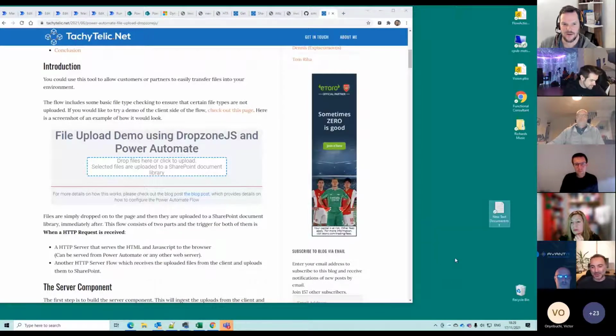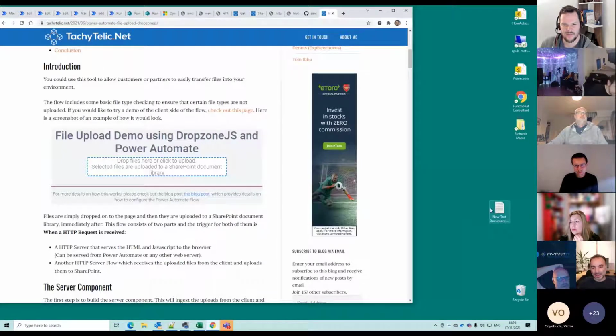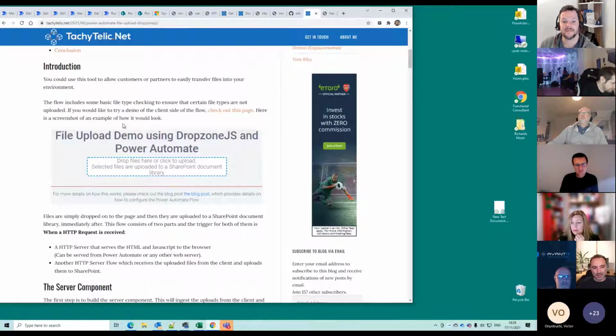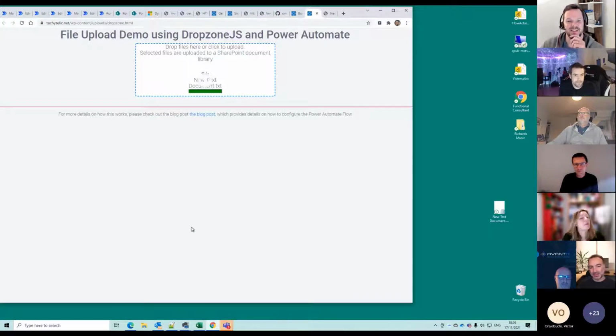Yeah. So if I create a new text document on my desktop and put something in it, I can just drop that onto this drop zone client, or not. Hang on. That's just a picture. There's the demo there. I can get that, drop it on there. That's just been uploaded to SharePoint. Again, you can just take any JavaScript tool that's out there, and some of them have had stacks of work. And again, this only took me like half an hour to make. So if you want to give a customer an upload tool into one of your SharePoint document libraries so they can share files with you, dead easy.